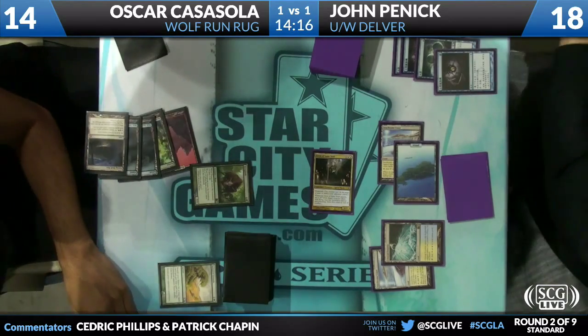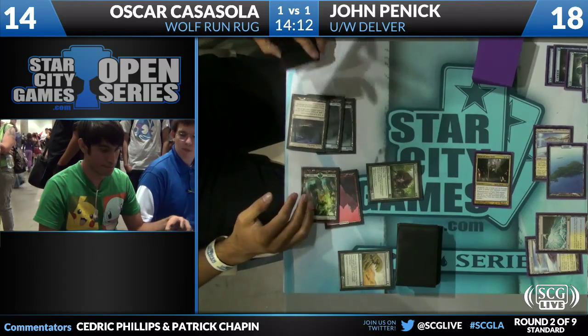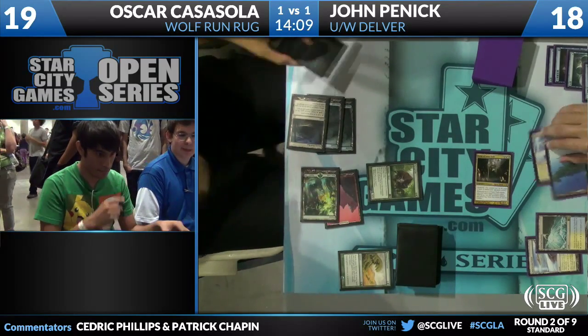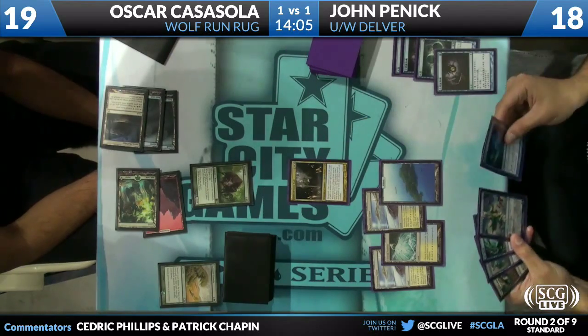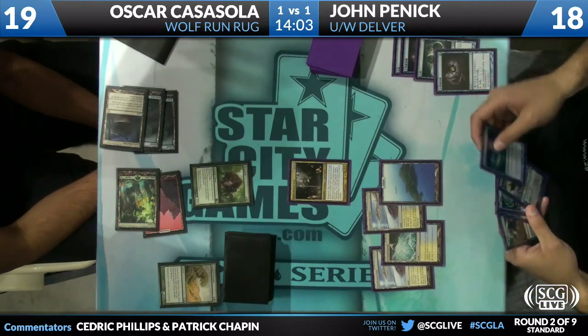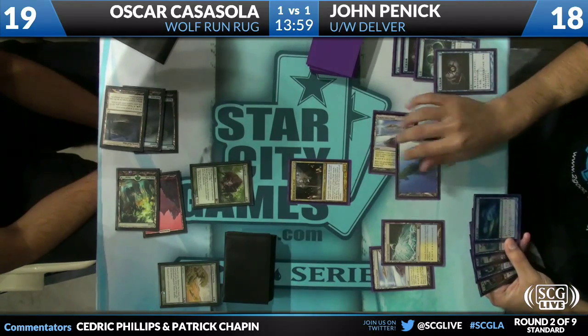The Moo Cow himself hitting play. Thragtusk making it very difficult for Penick to race. I mean, Geist is such a fast clock, but these Thragtusks give not only a big body that can't be snagged effectively, but a big life boost to Boone.